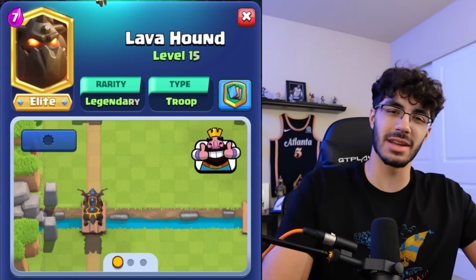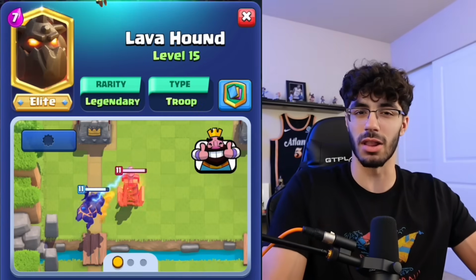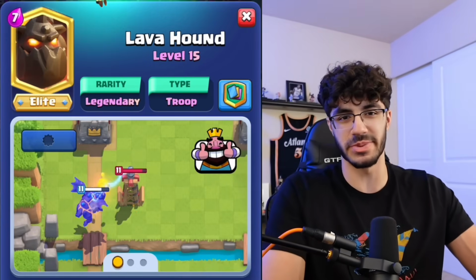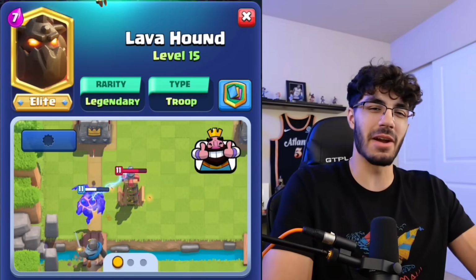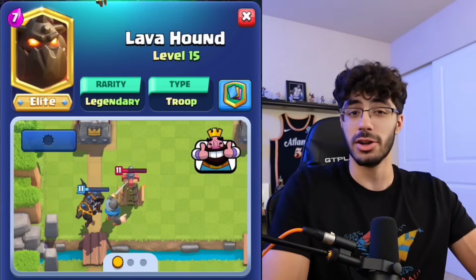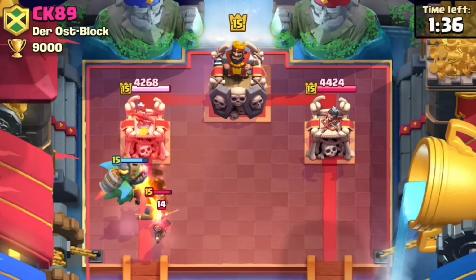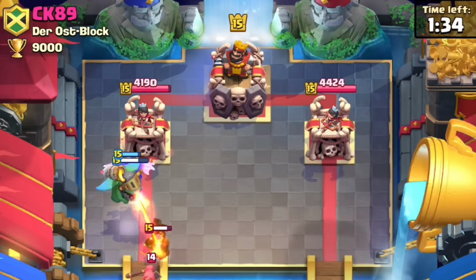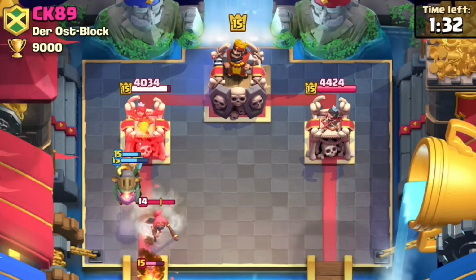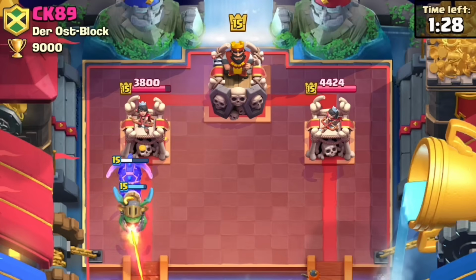Lava Hound is up next, and Lava Hound, unlike its beatdown counterparts, doesn't really do a lot by itself, it kind of just sits there and burps at the tower, but it is very dangerous because it can protect air units, and typically a lot of players don't have multiple air units in their deck. You'll average maybe 2 to 3, like one being a building and 2 being air cards like Firecracker and Spear Goblins, or there's like 552,000 different air combinations.